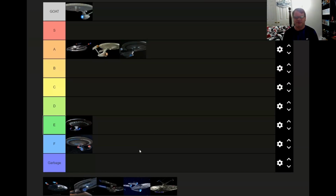It just looked unimpressive. It just looked like I could walk up to it and go, get out of the way, Enterprise D. Never liked this design. I get it's supposed to be more of a family friendly ship. Never cared for it. So when it came back in Picard season 3, I was like, no.